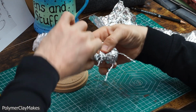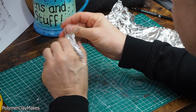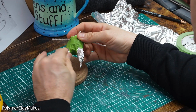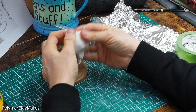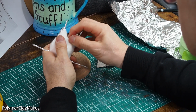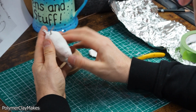He's a bit of a chunky boy, he's Wilf, so it needed a bit of padding with some foil. And I thought I'd try some of this Sculpey Ultralight just to put a base layer on. And it is quite different from the regular Super Sculpey, being quite lightweight and almost like sculpting with marshmallow.